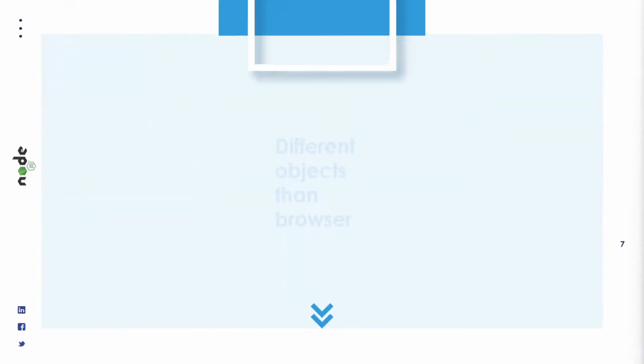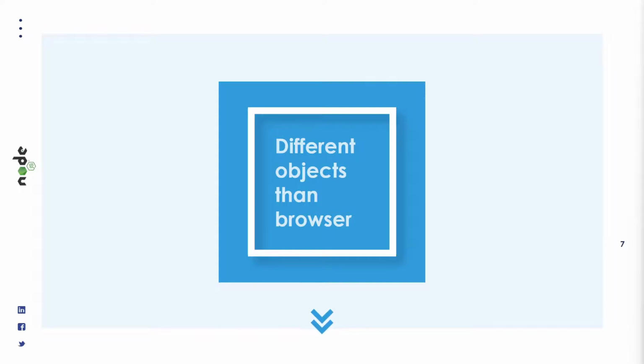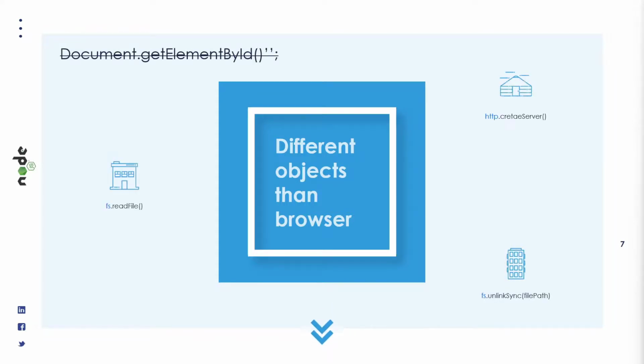Now, similar to the browser, Node is a runtime environment for JavaScript code. It contains the JavaScript engine that executes the JavaScript code, but it also has certain objects that provide an environment for JavaScript code. These objects are different from the objects browsers have, like we do not have document objects now. Instead, we have different objects that provide interesting capabilities, like now we can work with the file system, listen to requests on given ports, and lots of things.